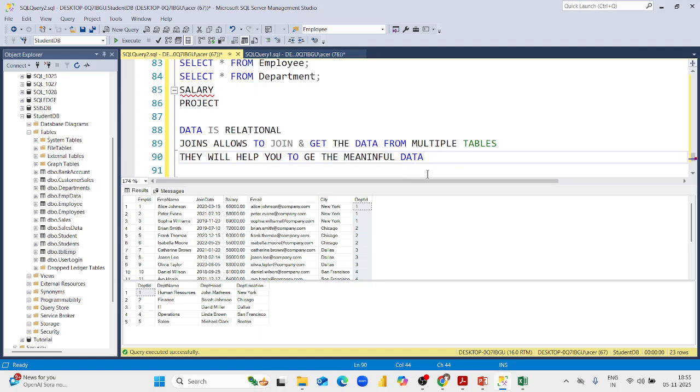Without joins, you have to store all information in one large table. Like in this example, along with each employee, we have to write the department name, department head, and department location in additional columns. And if there are 1,000 employees working in department ID 3, you have to repeat this information 1,000 times.